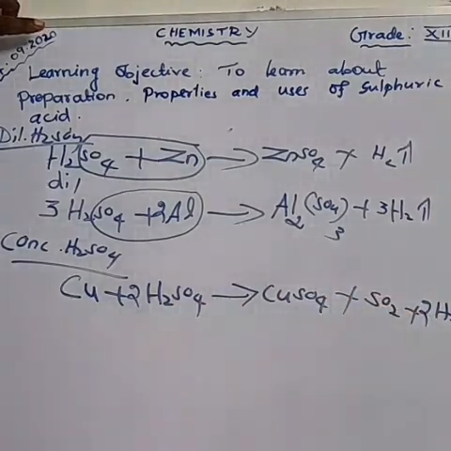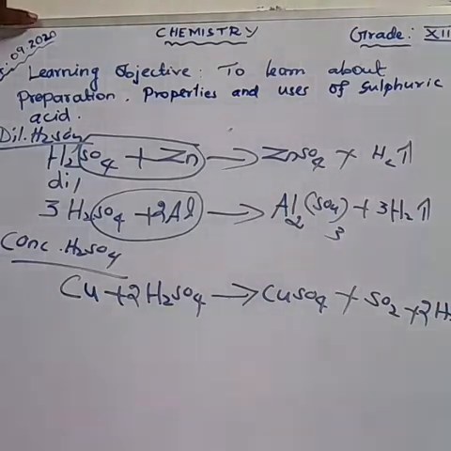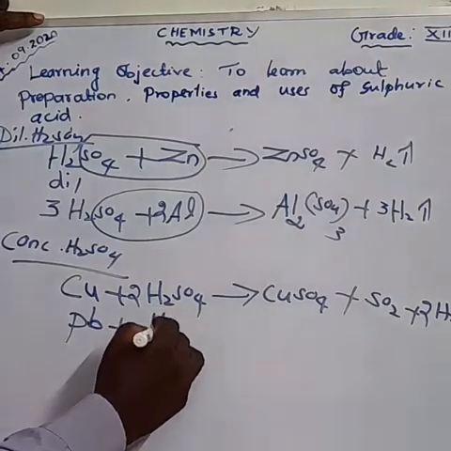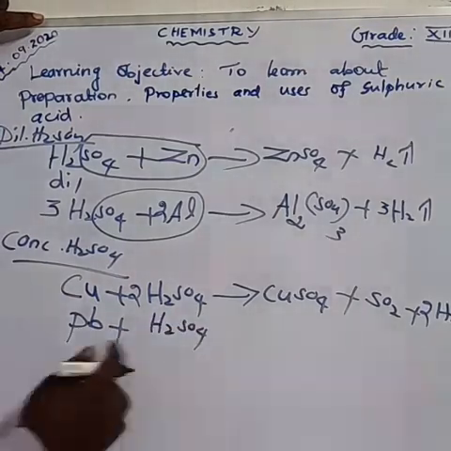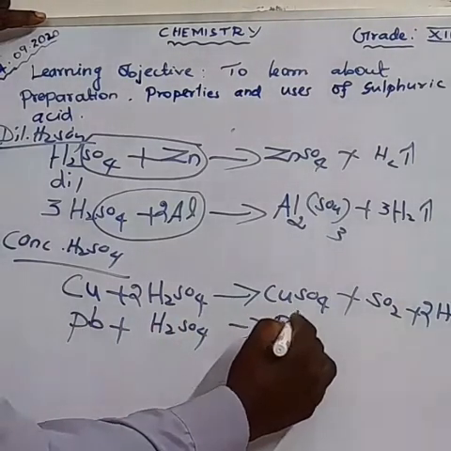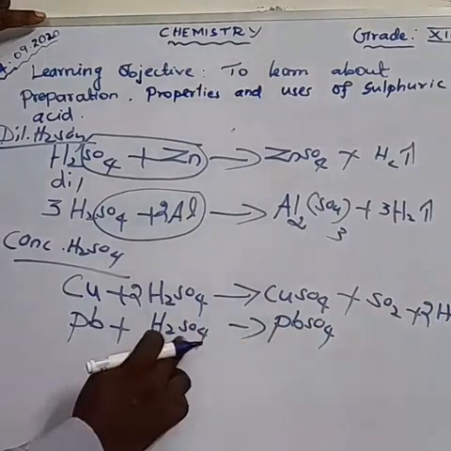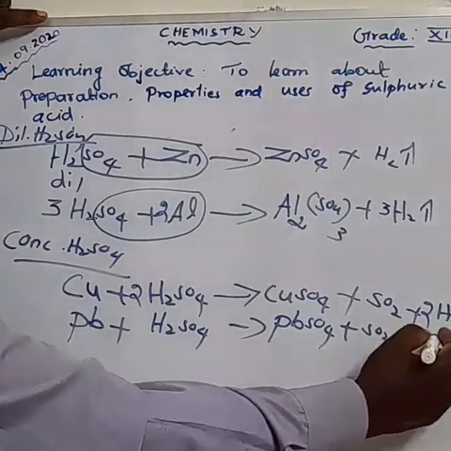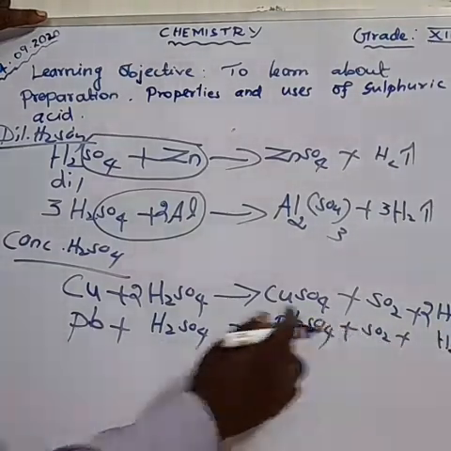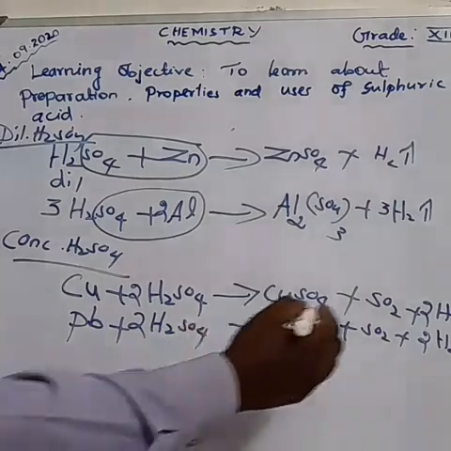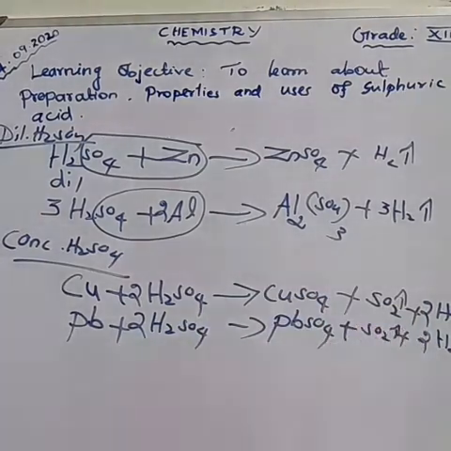Okay, and also here there will be 2 more equations. If you are interested, you should write them, otherwise leave it out. And also lead reacts with concentrated sulfuric acid. The symbol of lead is Pb. So what is the product? Pb combines with the sulfate to form PbSO4, lead sulfate. And also sulfur dioxide gas is evolved, and hydrogen combines with oxygen to form water. How much sulfur is there? 2 sulfur. So make it 2 here. Now the equation is balanced. Okay. These are all gases, sulfur dioxide gas.